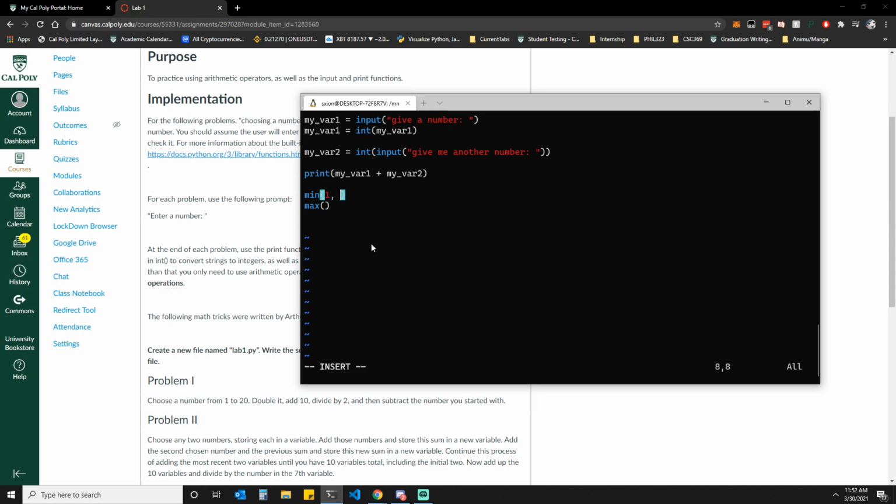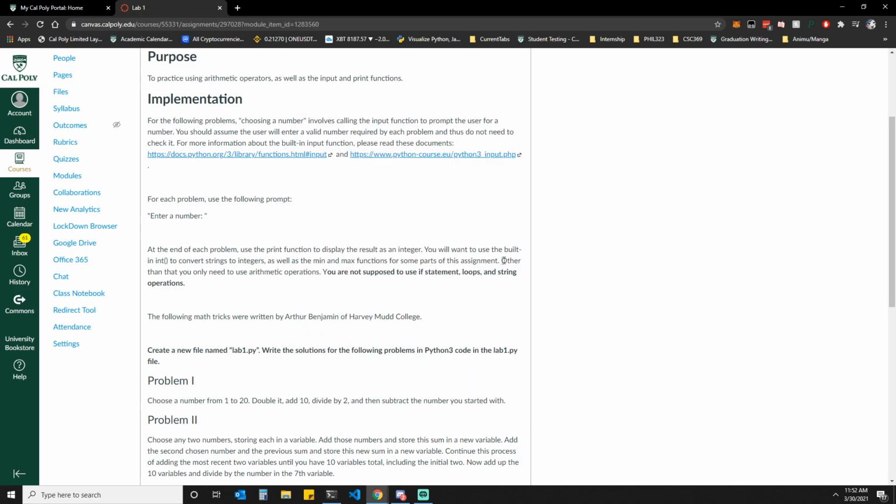So you put in two numbers, 1 and 2, and the result of this function will be the smallest number that you give it. So if you give it 1 and 2, this is going to result in 1. If you give it 3 and 2, then this is going to result in 2. So that's how the min function works. That's basically how the max function works too. It's just going to give you the biggest one instead. So that's how you use min and max.